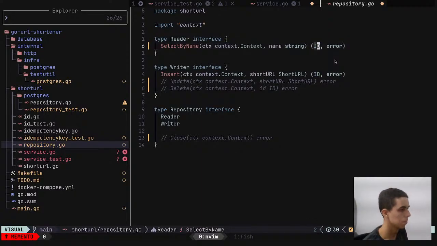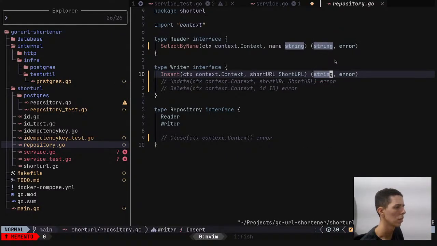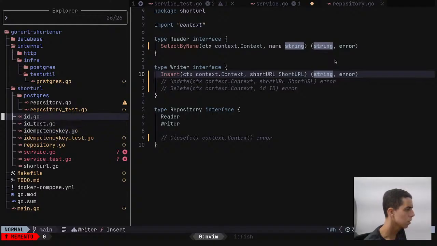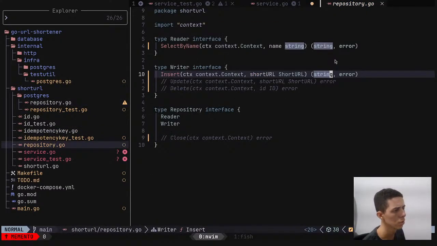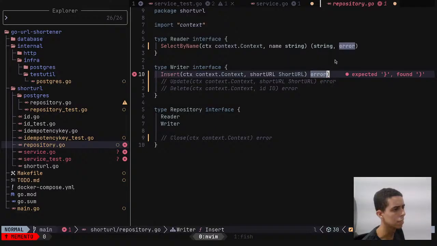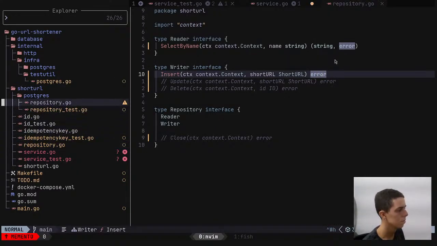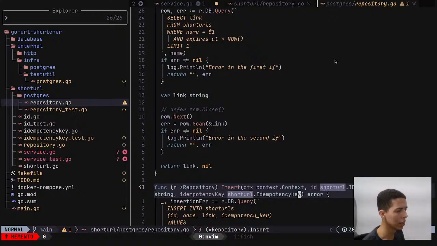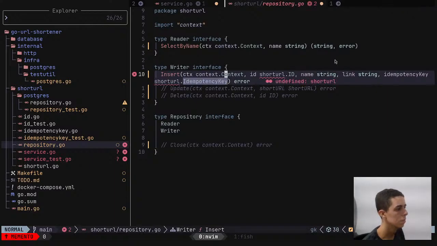Okay, I think the insert function only returns an error, so I will not need the string, and I will not need the short URL here.